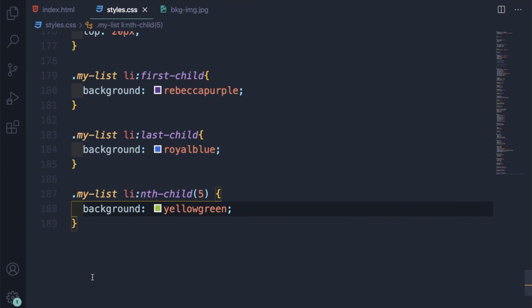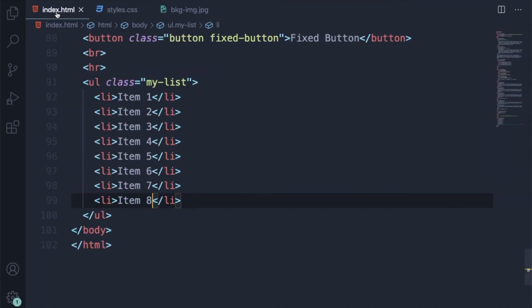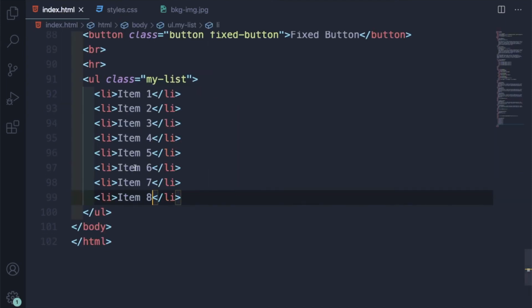I am going to show two more properties, but for that, you can see first child and last child are okay, but in nth-child we have hard coded the 5 here. Many times in coding, we don't know the end number of the list. It can be 8, it can be 100, it can be 50, it can be 49.